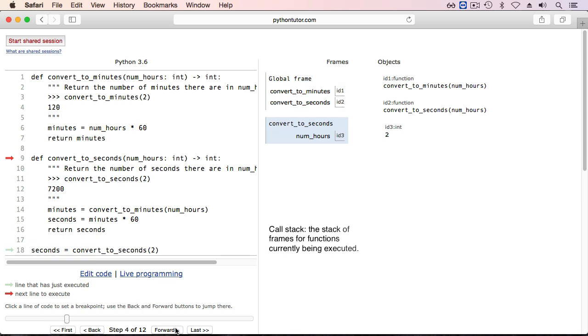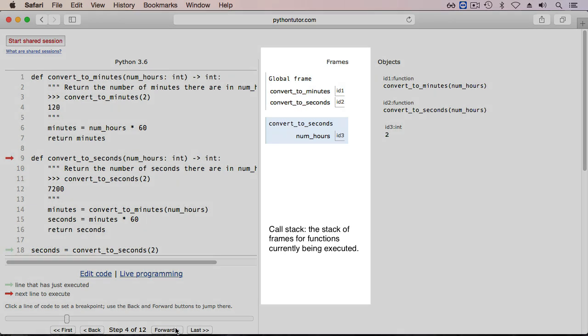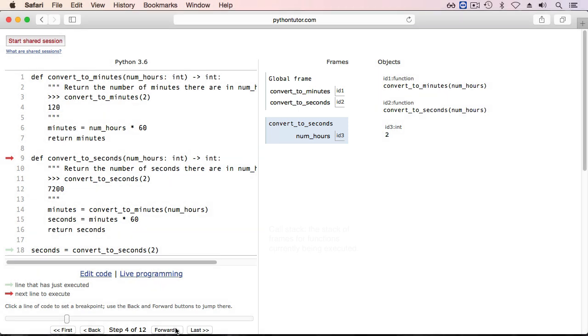As a reminder, this area is called the call stack. It is shown as an upside-down stack of frames. During execution of a function call, a new stack frame is created. Whenever a function exits, the current stack frame is erased, and execution of the previous function continues.